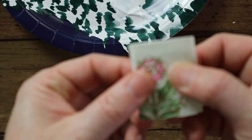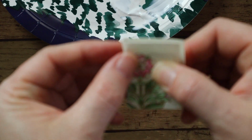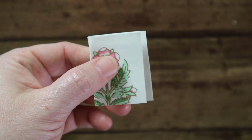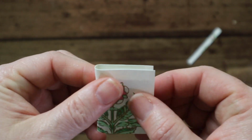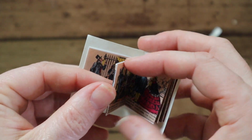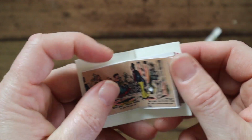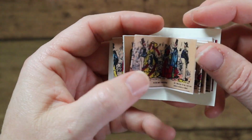And you're going to give it 10-15 minutes to dry. You can put something heavy down on it. And then you can come back and trim the edges if needed. Okay, I've given it some time to dry. I'm going to trim this edge here because my thing got a little bit whopper-jawed there. Make sure that my pages didn't glue together. Oops, some glue got in there somehow. I don't know how that happened. So I'm just going to fix that with some Distress ink here in a minute.